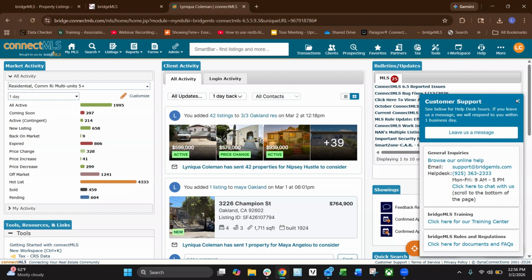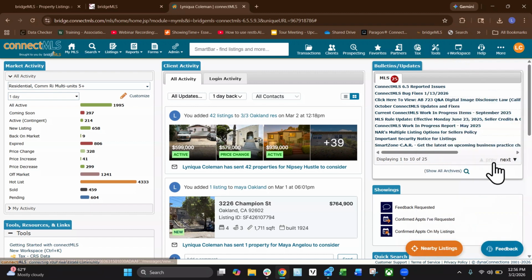If you are working in a workspace, and maybe you get a call from a client that has a question and wants you to look at a listing right away, but you don't want to stop what you're working on at that current moment, you can open a new workspace.